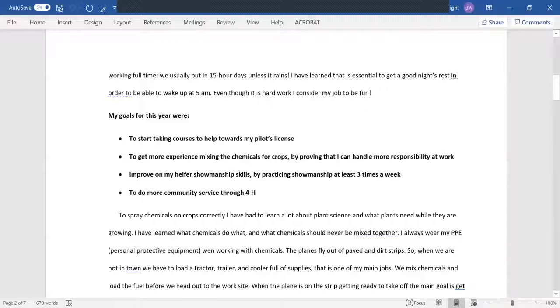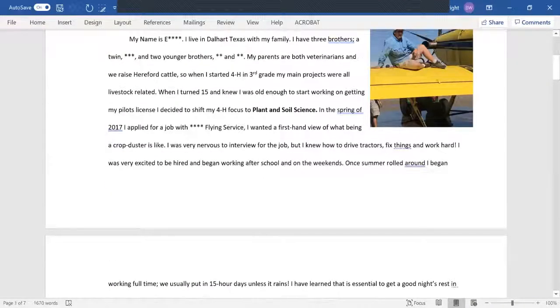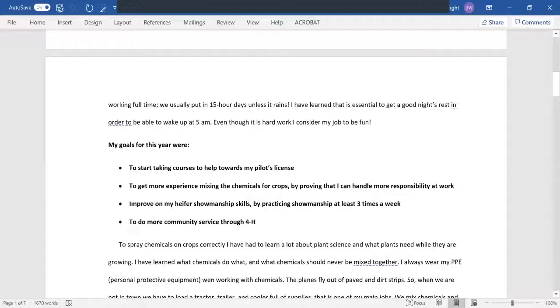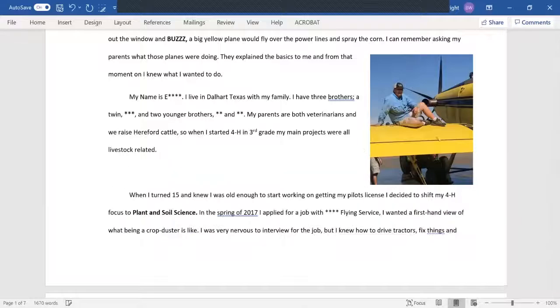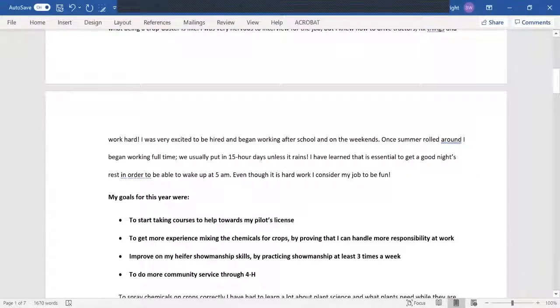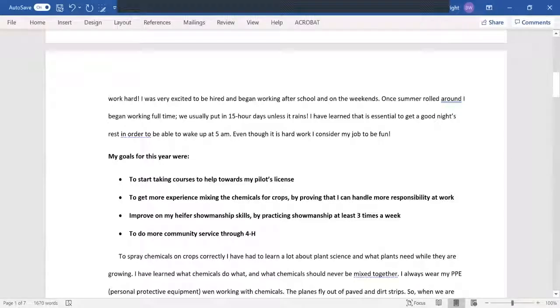I like them bold. I like them bullet pointed. And I like this done. I don't think he does this, but I like it done like this for every project. He kind of does broad goals for all of his 4-H projects. I don't love that he did broad goals for all of his 4-H projects in the middle of his plant and soil science paragraph, which to me really isn't even a paragraph. Honestly, we should enter right there and make that a paragraph and plant and soil science project, but then his goals are in the middle of the paragraph, which would have been fine if these goals just pertain to that first project, which is how I wish they would have been done.